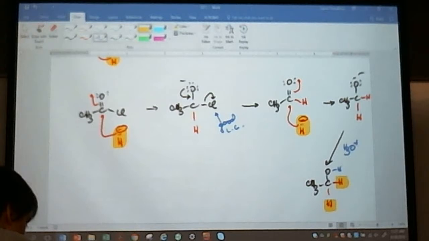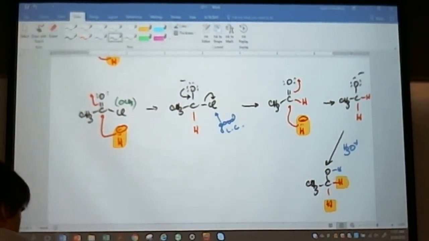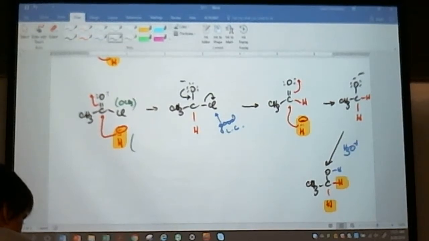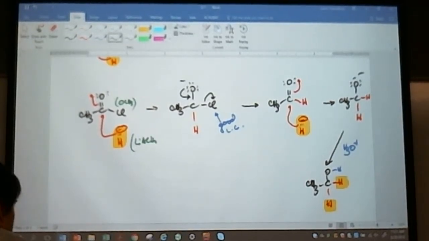So this here, attacking an acid chloride or an ester, right? Here you could have, let's say, an ester, that would also be less of a good leaving group, but you could still get it to react. But in here, the source of this has to be lithium aluminum hydride. Sodium borohydride is not okay.